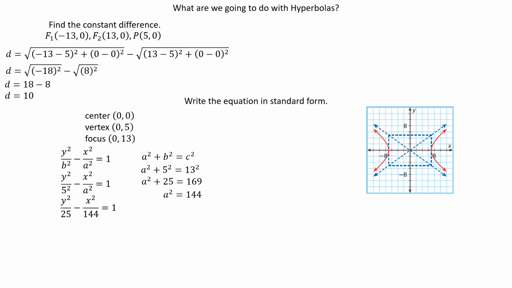Here's a graph, write an equation from the graph. So we have a center is 0, 0. Our distance out to the vertex is going to be 8. We have a distance to the covertex is going to be 5. This is horizontal, so it'll be x squared minus y squared. So we have x squared over a squared minus y squared over b squared. A is 8. No, 7. A is 7. B is 5. So we can plug those in and square them. X squared over 49 minus y squared over 25 equals 1.